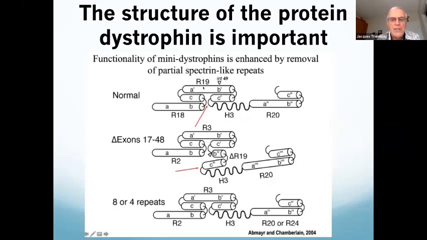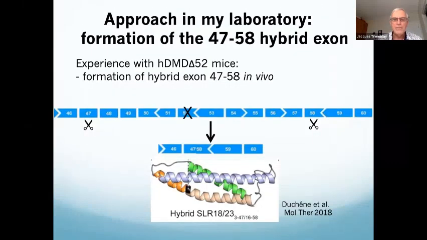Illustrated in the middle of this slide is a situation where you don't have this normal succession of A, B, and C. You have a C connected with a B, and this changes the conformation of the protein. And we believe that the dystrophin protein will not be working as well when its shape is not normal. And so our approach is a bit different from the one that Dr. Olson is conducting. And again, this is research which is being conducted in cells of patients and in animal models, but has not yet reached clinical tests in patients. Here is an example of what we have been doing in my laboratory. Instead of trying to delete one or two exons using the CRISPR-Cas9 technology, we are cutting in two exons.